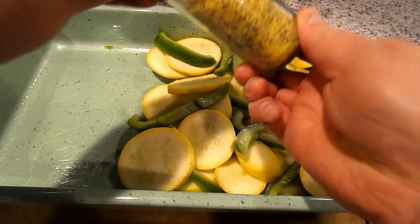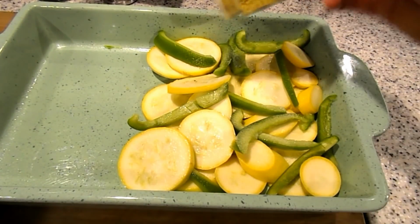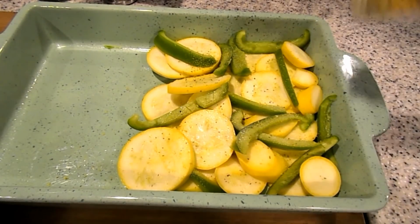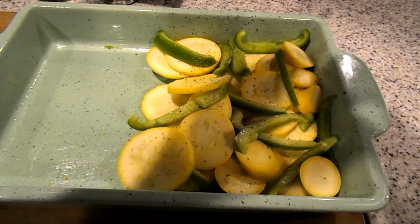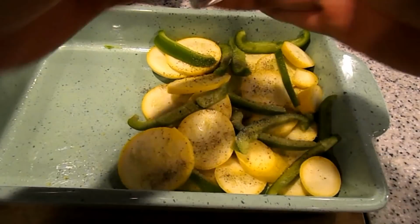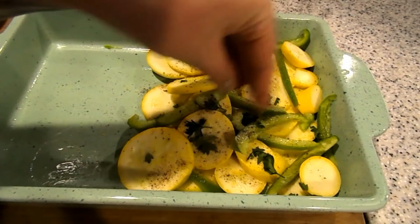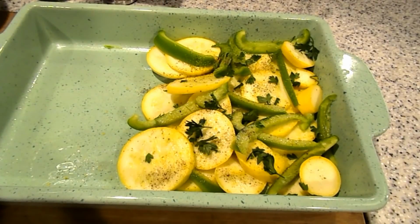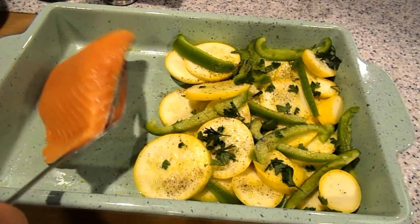I'm going to be adding some lemon pepper. I love this seasoning. It's one of my favorites. I'm also going to be adding some black pepper. Also be sprinkling some fresh parsley on my veggies. We're going to use a lot of parsley in this dish. Just pop the salmon into the dish.